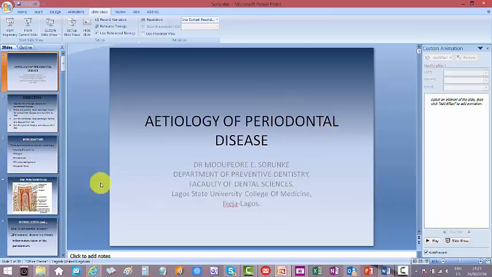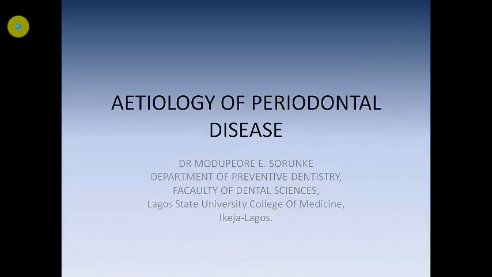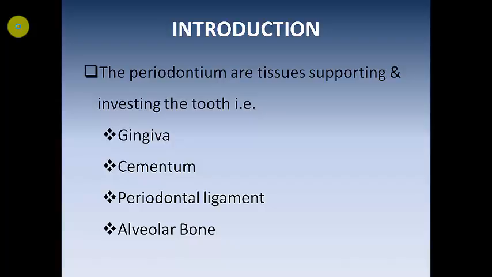Etiology of periodontal disease. Dr. Shorunke has, as you can see, 39 slides, which she's going to narrate to the class. Let's tweak this a little bit. Now the objective, if for instance I do a slideshow from the beginning, this is what I'm going to get. Very nice slides, so you can see. But I'm going to do a little bit of touch up to this.